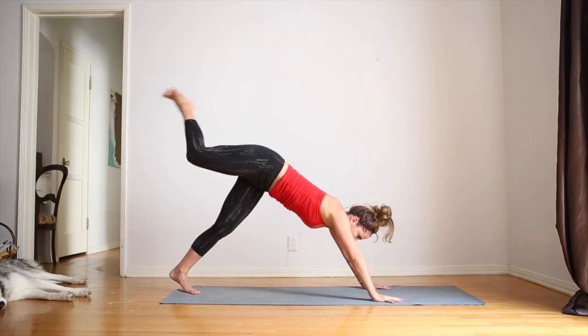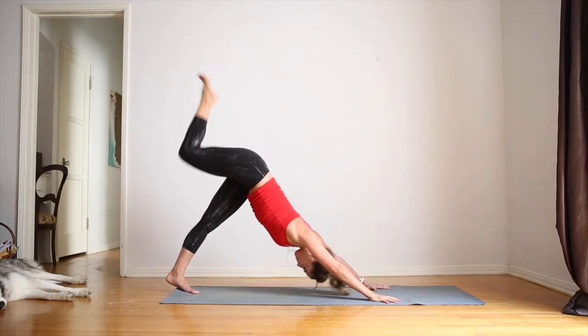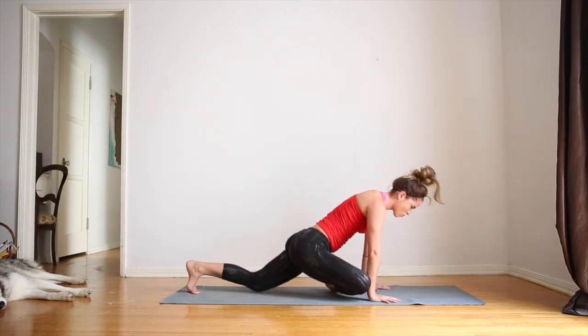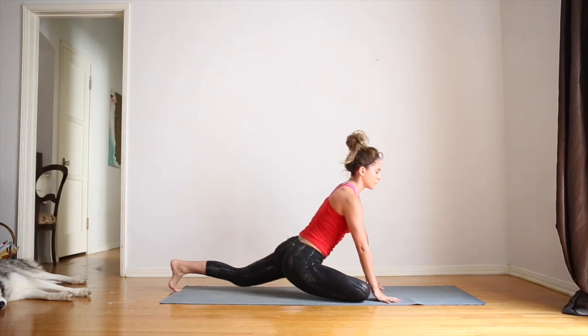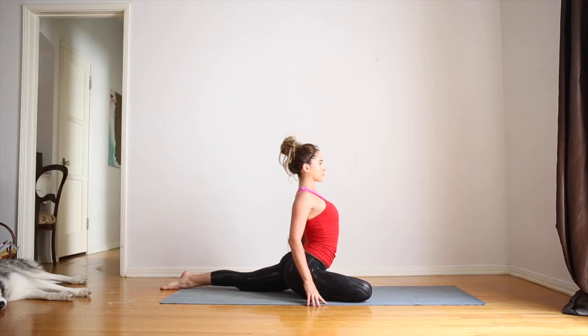As you inhale, reach the right arm down to the mat. Take three-legged dog. As you inhale, step the right shin to the front of the mat for pigeon pose. Turn and be sure that your left foot is directly straight behind you.